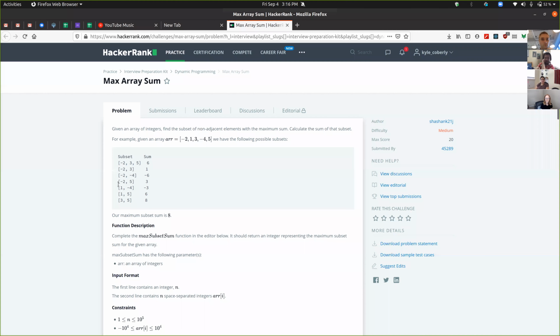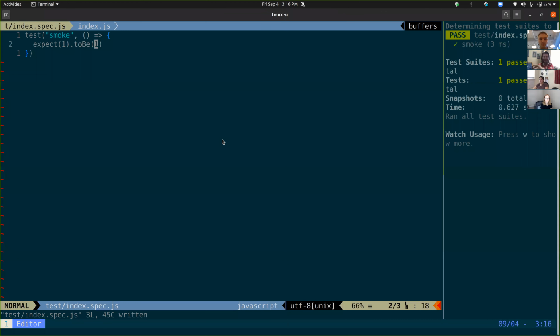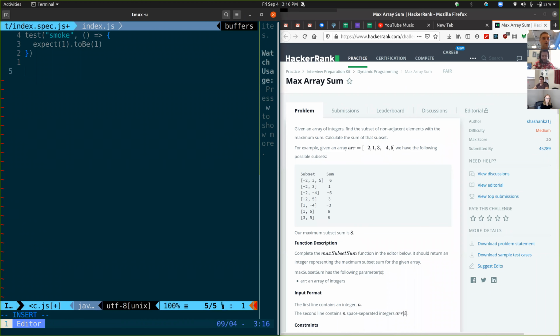Back over to the problem. So given this array, oh, it won't let me copy it. That's annoying. All right. So we'll call this, it finds the max non-adjacent sum of array elements. That's why I hate these challenges.